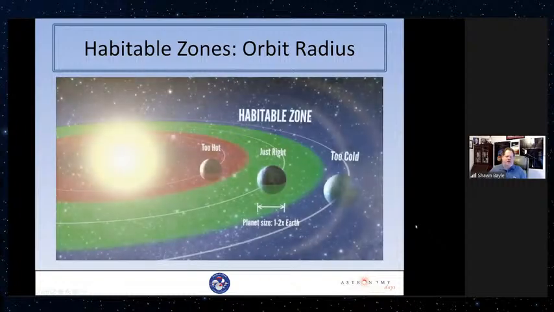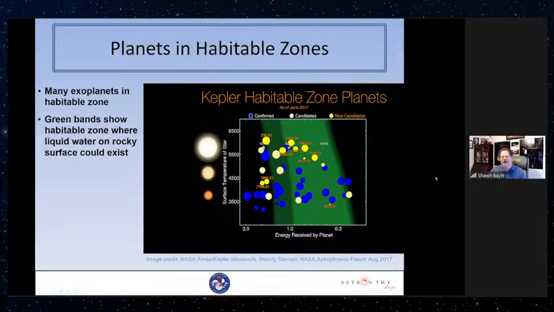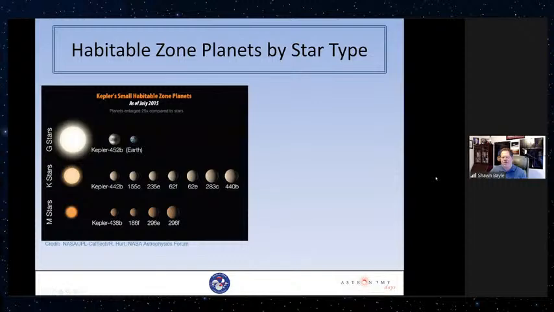So this is the Goldilocks zone. We've talked about it a bunch. In the interest of time, we're getting close, right, Carrie? We won't go too much into that. Here's the takeaway: we're finding a lot of habitable zone planets, just lots and lots of them. And we're finding that there are lots and lots of exoplanets that orbit main sequence stars, kind of like our sun or a little smaller. And that's important because the most popular stars out there, the most frequently found stars, are the dwarf stars. So it's just interesting to find that we're getting an awful lot of main sequence stars with exoplanets.